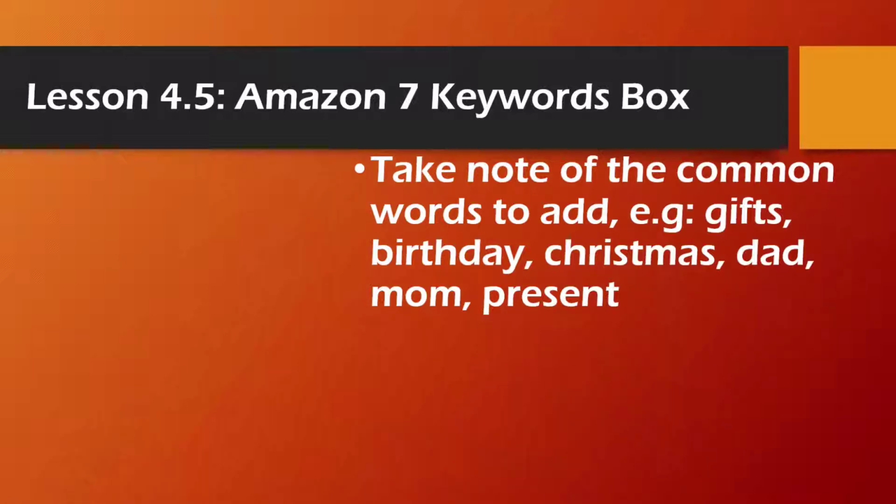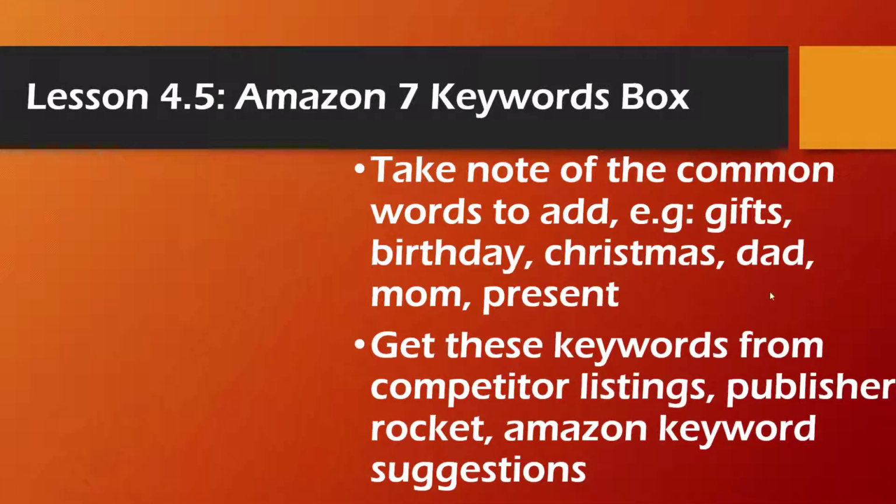If it's for a male, you can put a female. If it's for a boy, you can put boy and girl. Yeah. Or you can get these keywords from the competitor listing. So if you look at a competitor listing, you can check out some of the keywords that they use. Or you can use the paid tool called Publisher Rocket. Or this Amazon keyword suggestion.